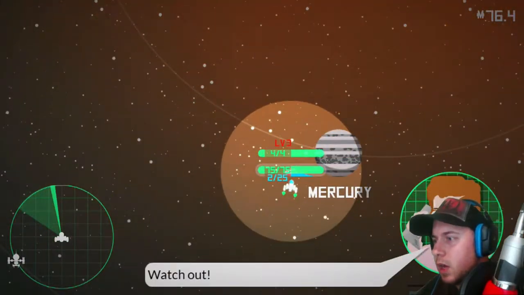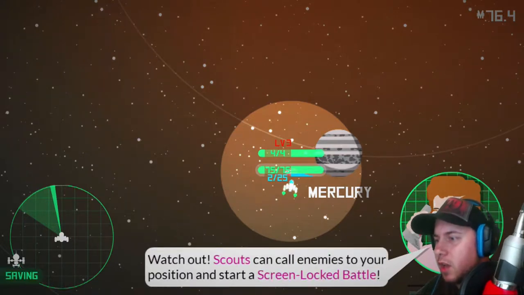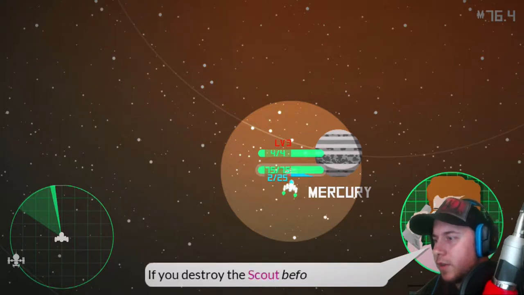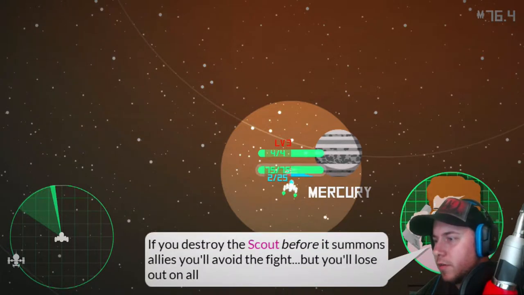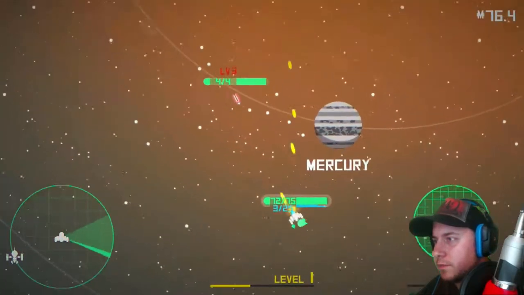Uh-oh. Watch out. Scouts can call enemies to your position and start a screen lock battle. Damn it. What the fuck? Destroy the scout before it summons you or avoid the fight, but lose to the victor to spoil.